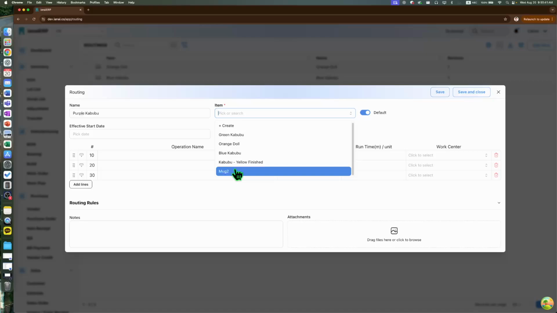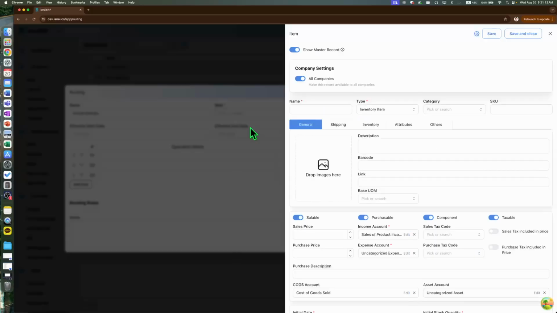That may bring you a question: how do we create an assembly item? You can either go back to the item series that I already posted on our YouTube channel, or I can simply show you how to create a new assembly item here, because Yanai ERP allows you to customize in each section. You don't have to go back to the item section just to make an assembly item, then come back to routing to implement it. Here, you have a plus Create menu where you can simply create a new item.